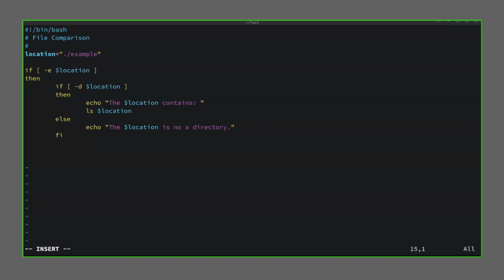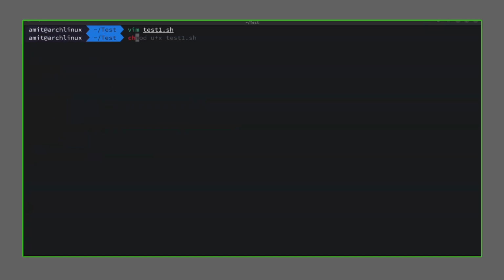Then for the outer if-else statement, we add else echo the location does not exist. Fine. Escape, :wq to write and quit, then chmod u+x on the file to make it executable.